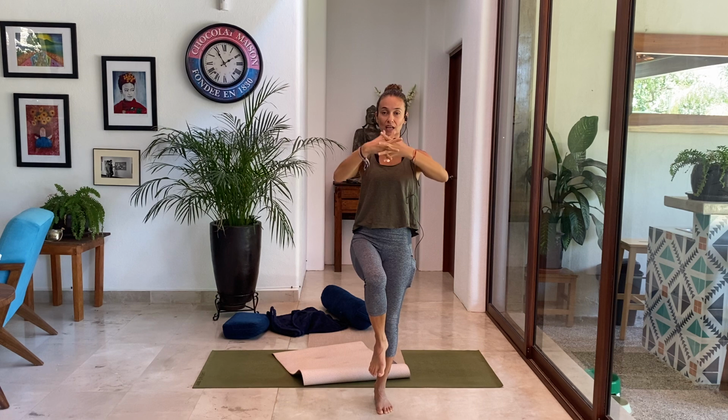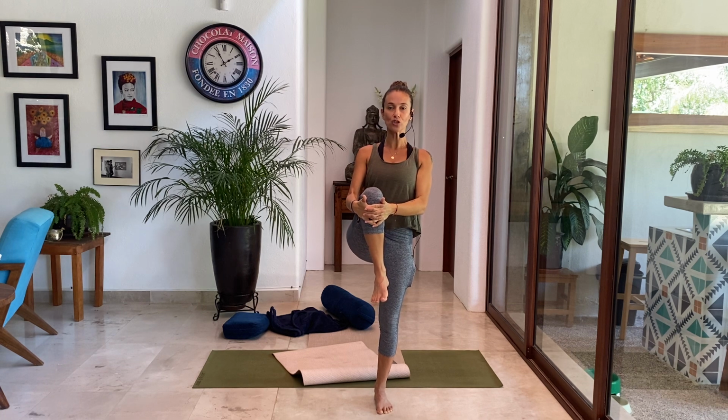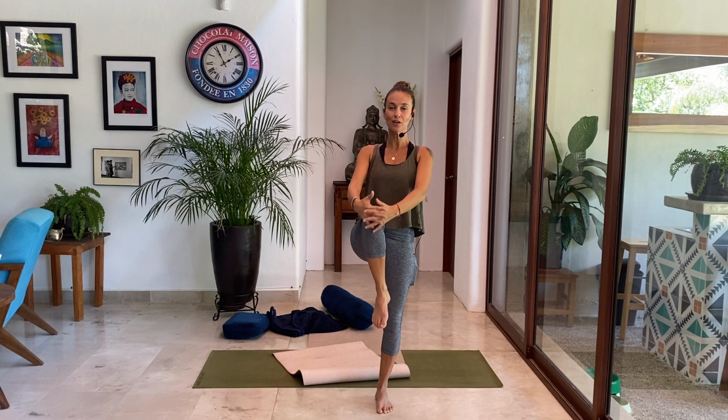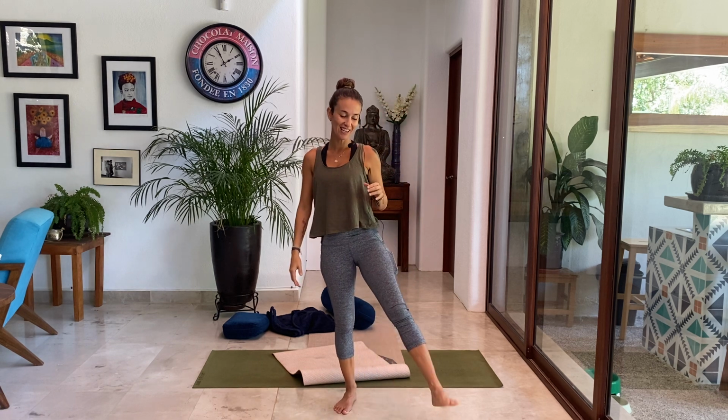Breathe. Keep inhaling. Interlace your hands. Go out forward. Grab the knee and allow the knee to come in towards your chest, keeping your shoulders down. Inhale through your nose. And exhale again through your nose. Now release carefully. Inhale. And on the exhale, bring your leg down and shake out your leg.